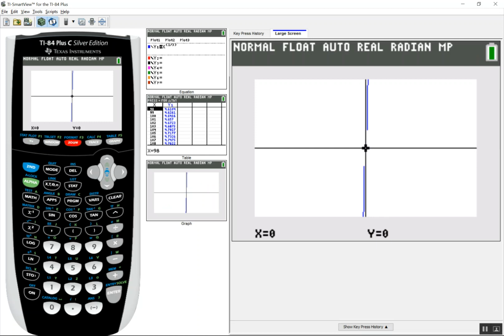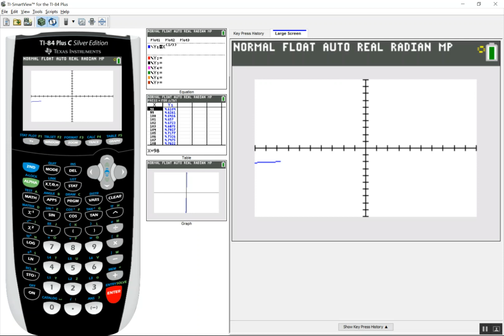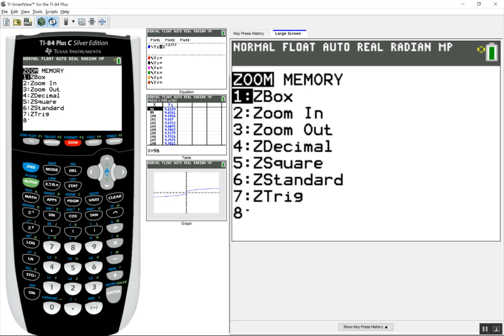So let's go back to our normal zoom, or we can just zoom out a bunch of times. And actually, you don't have to hit enter if you click the number. Enter pauses the graph. That didn't do that on older calculators. I did not know that. So we have our cube root function, and now we know how to zoom in and zoom out. There are other zoom options here. One we'll talk about later in the course is Z-trig. But that's all I'm going to talk about for zoom right now.